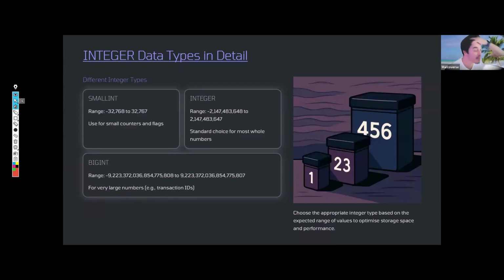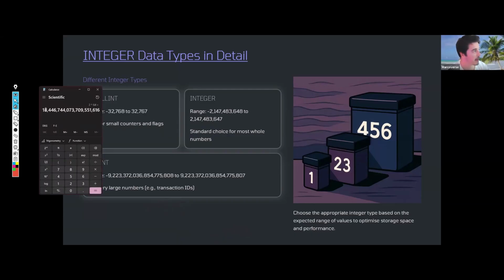And for those purposes, when you're thinking about having more than 4.3 billion, there does exist the big integer. That's just a bigger type that uses 64 bits, or basically 8 bytes, with which you can count much higher, so high that I don't even know. Let's get the calculator and figure that out: 2 to the power of 64, and exactly that many, 18 quadrillion or something. I don't have to pronounce it.